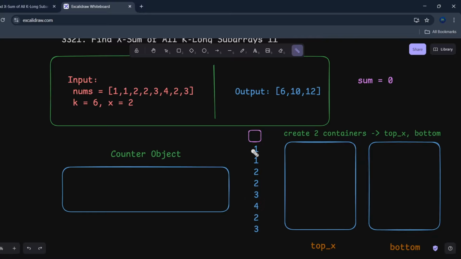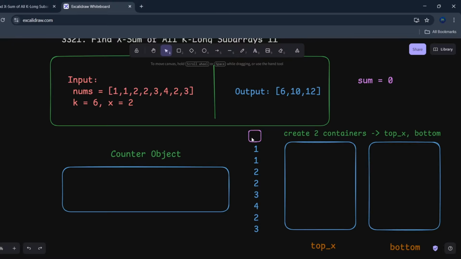My target would be to just calculate the X sum while processing each element. Do not try to find the X sum of a subarray completely. Just process one element at a time and keep storing the X sum of that particular subarray or the window you have explored as of now, and your window size should never be more than k. Now what are these two containers for? I will explain. First of all, let's try to process elements one by one.